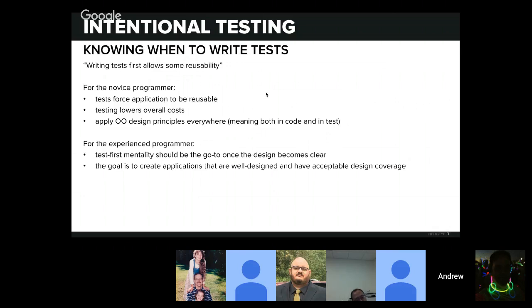were these, does that resonate with you? This testing first helps. I think so. My thoughts on the way you should probably approach this as a beginner, to test first, not necessarily programming, is you should probably strive to do it all the time to build up the skills. And then once you have the skills, you can kind of back off where you go, oh, this doesn't make sense. And doesn't make sense really is cost.